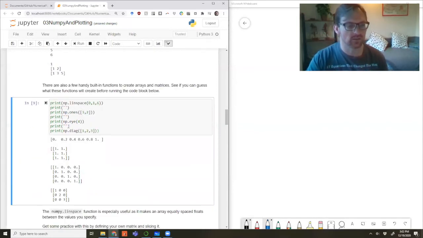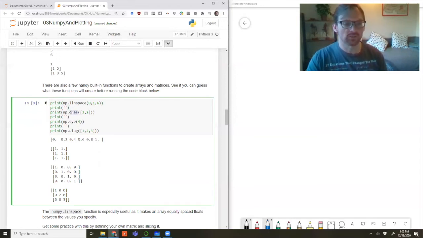So linspace has generated an array with 0, 0.2, 0.4, 0.6, 0.8, and 1. That's 6 items equally spaced between 0 and 1, including 1. That's a little different than the range, right? But this is really nice. We've got equally spaced things along a line. This is our linspace. Very handy in engineering because a lot of times we want to fill out some parameter between two extremes, maybe an aspect ratio or maybe a strength. So it's very common that we'd want a linspace there.